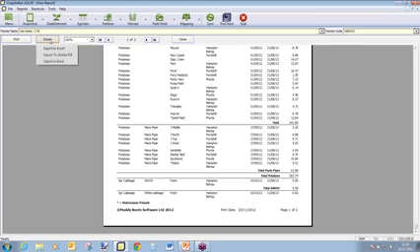If you click this export button, you then have a list of drop-down options. So the export to email, that first option, can be used if you're using Outlook as your email provider. This just means that it automatically attaches this report to an email. If you're not using Outlook, you've got that second option, export to Adobe PDF, which just opens a save box, so you can then save this file onto your computer and attach it manually to an email.